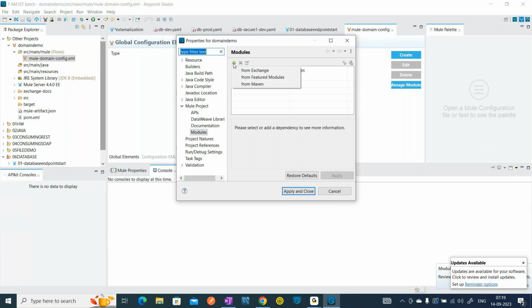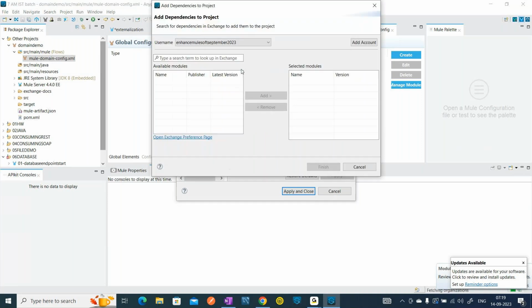You can get it from the Exchange. As I told yesterday, how we use the secure properties, same way. Log into that and just type a keyword. I hope you know about that. I'm going a little bit fast here in the domains level.